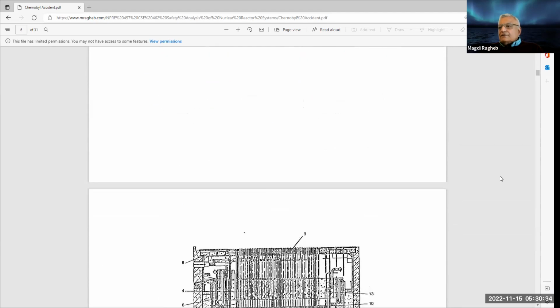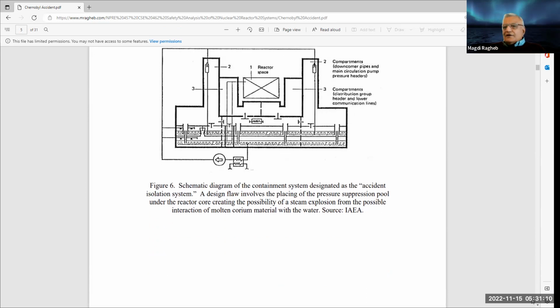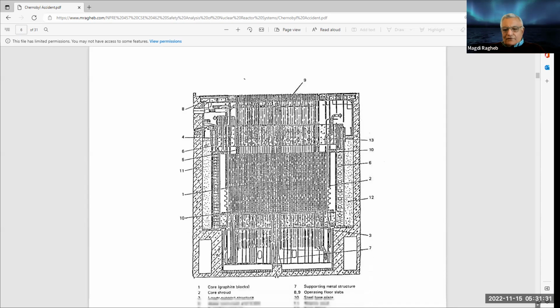All right, so again here, the confinement system from different sources. You could see very clearly here that here is the reactor, they call it the reactor space. That's a drafting. The confinement system is what they show here as a dark line, but there is water right under the core. So there is the possibility and probability, if the core melts in any way and interacts with the water, of a very serious steam explosion. All right, so it was both a situation like the Windscale accident, where the graphite caught fire by being exposed to the air, as well as the melted core probably interacting with the water under the core. And this is another drawing from the Russian literature.